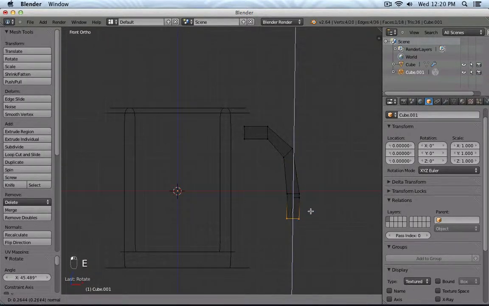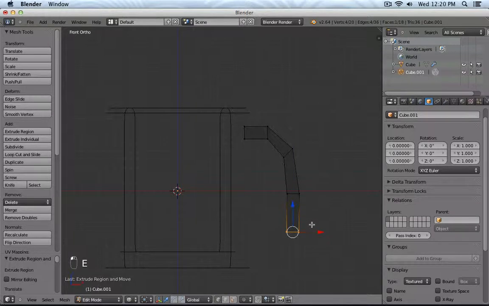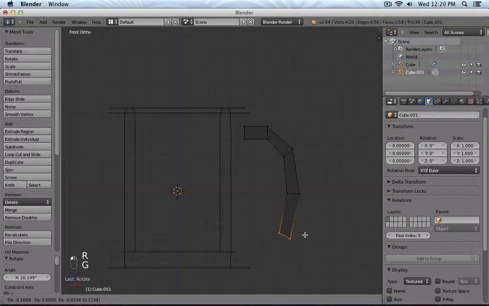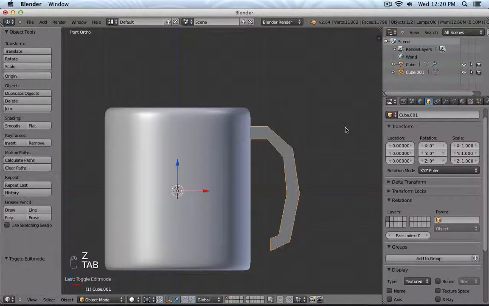And you see that I extrude out this face, rotate it, and move it to the correct position where I would like it to be. Maybe like this. And then this, of course, right now looks very boxy.